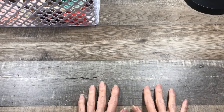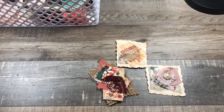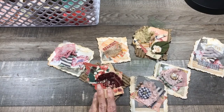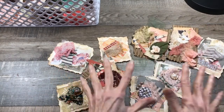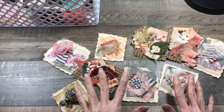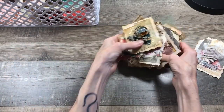Up my scraps. If you recall from my last video, we made all of these lovely little cluster snippets, as I'm calling them. I'm going to be using these in my next junk journal that is coming together with the theme. As you can see, it's probably going to be the shabby chic look, and that's something I really love. So continuing on with using up my scraps, this is part 2.